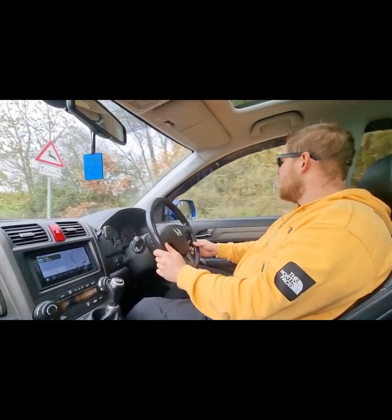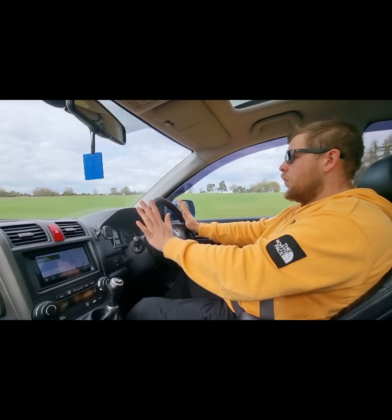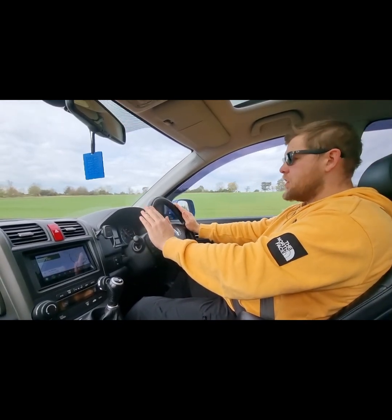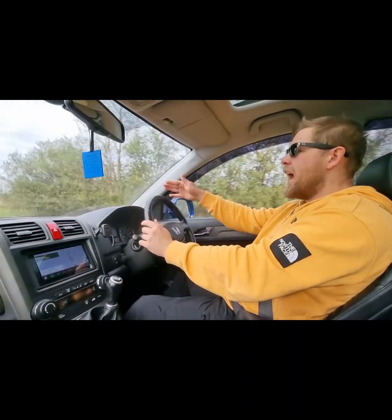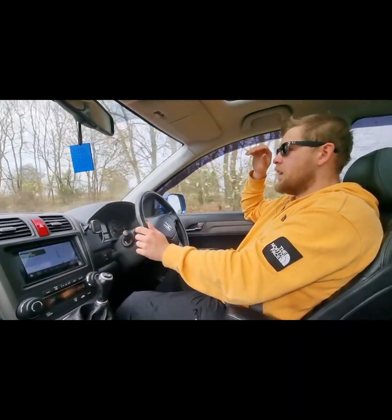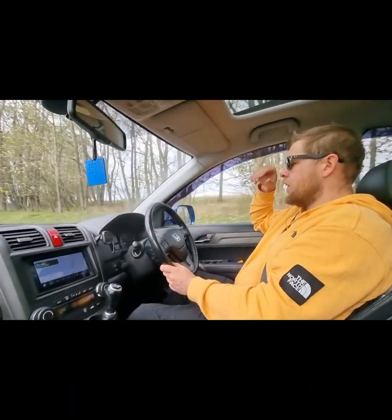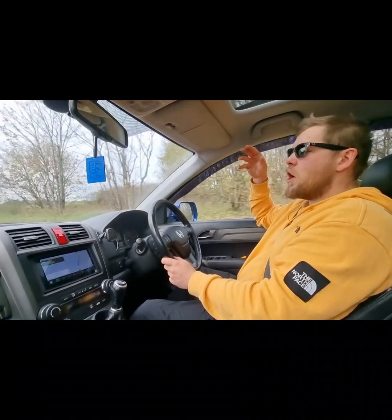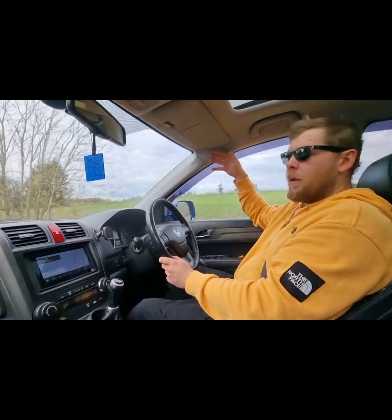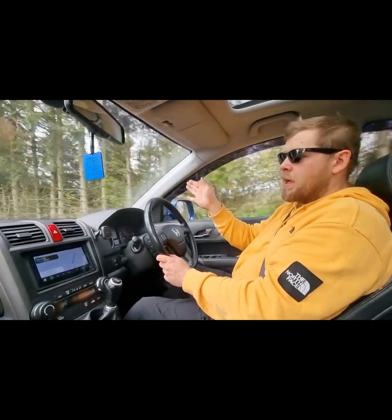What I was going to say, it's for the money you pay for a Mark III CR-V like this, they are phenomenal. Phenomenal. The headlights are absolutely fantastic. The power is brilliant. The four-wheel drive system is brilliant. The brakes are very good. They've just overheated on the ring, but I was expecting that anyway. But they cooled off and started working fine after a couple of me coasting around corners.